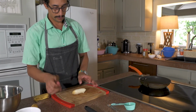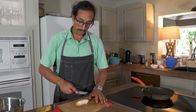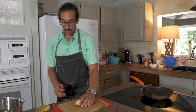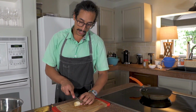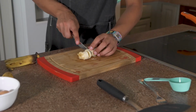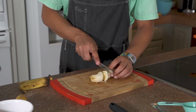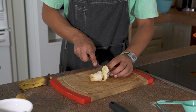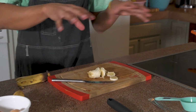And this batter is gonna just take 2 ingredients. First ingredient is our banana right here. Like I said, I'm gonna cut it into the smallest fractional pieces I can. Horizontally, watching out for my fingers, making sure that I got space here for my body, and going ahead and cutting that banana. This one is not really as important about being as pretty as all your other cooking, because this one actually is going to be all mushed up. Like I said, it's going to make a completely different food. Now, when things get cooked on the stovetop, they actually go through a different process that makes them completely different.